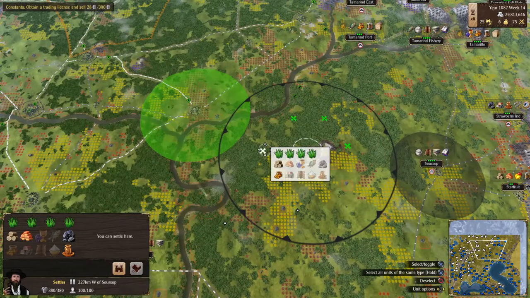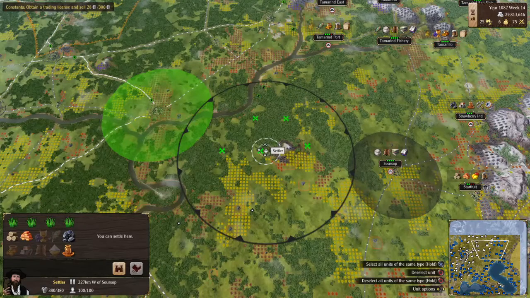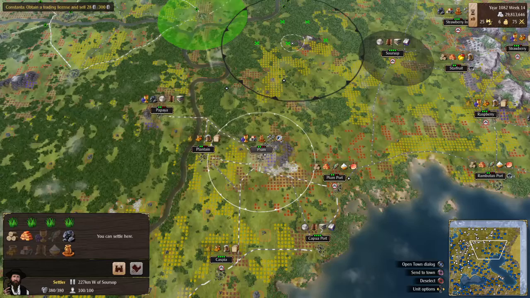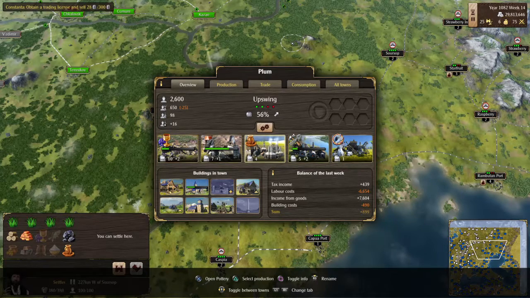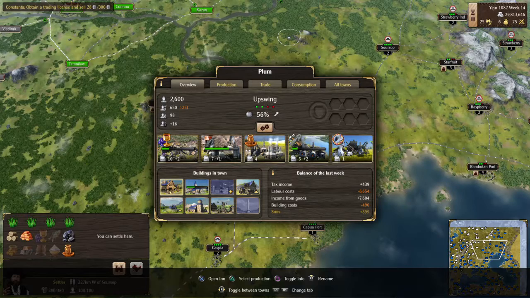Wait, what is on this side? What I wanted was to have this spot over here, because this spot allows us to mine coal and pottery. And then I will be linking it up to this over here. Good thing we haven't developed this town very much. So I will be de-emphasizing pottery here, and I'll be strengthening coal and pottery here, so that this Plum will now operate with just four basic industries.